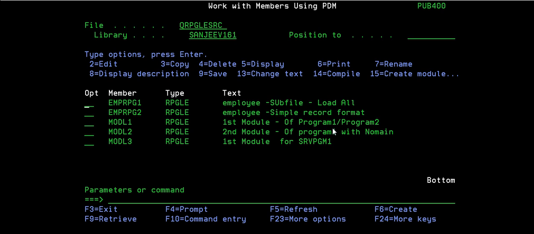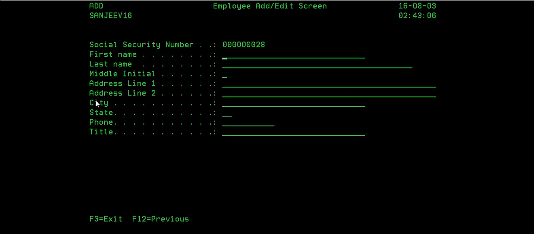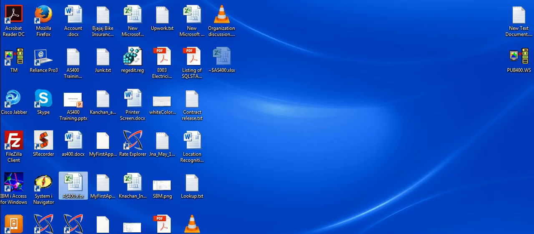It tells the system that boss, this program is going to be the last one, the last record. So that's what I wanted to show you, one example here. I will call EMPRPG1. I did this one F6. Now here I cannot use. Okay, again let me open.